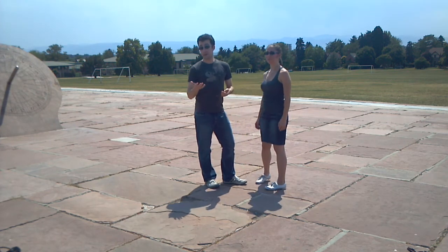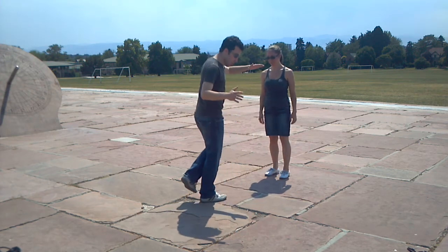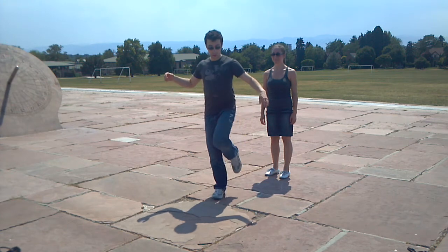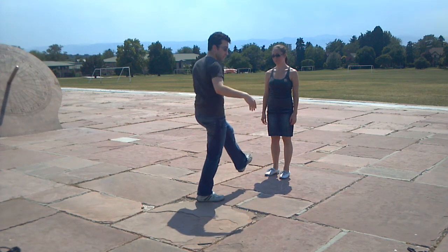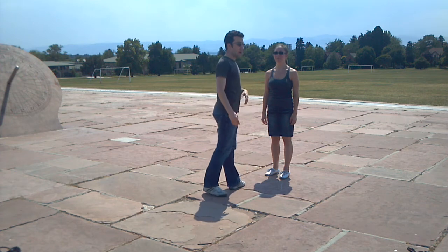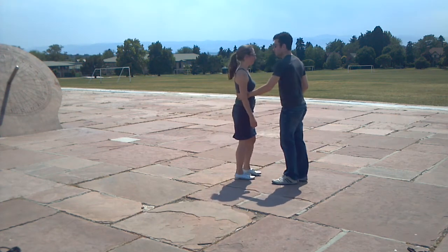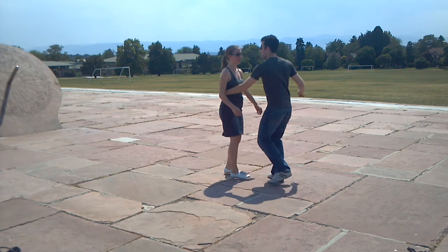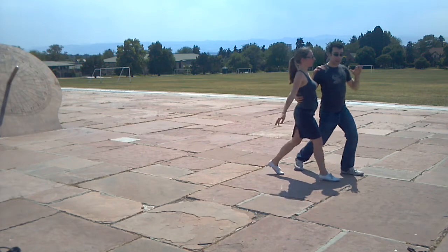Leads, we also talked about a little leg embellishment as opposed to just pivoting on that one foot. We can prep, and we then let this twist in our bodies unravel ourselves and step. And we'll do that from this position. 1, 2, 3, 4, 5, 6.